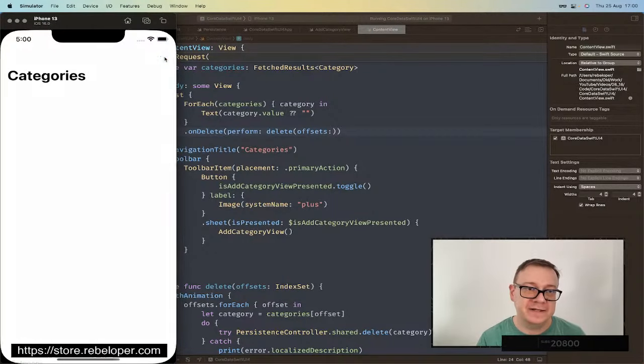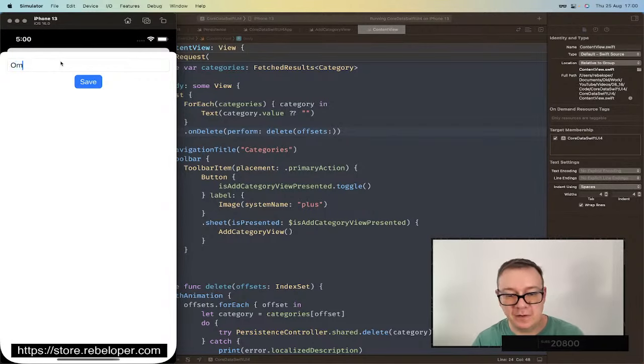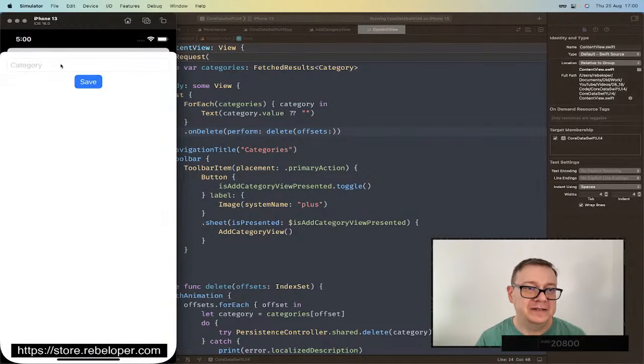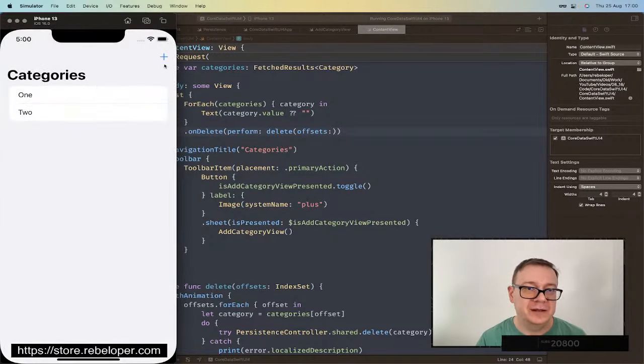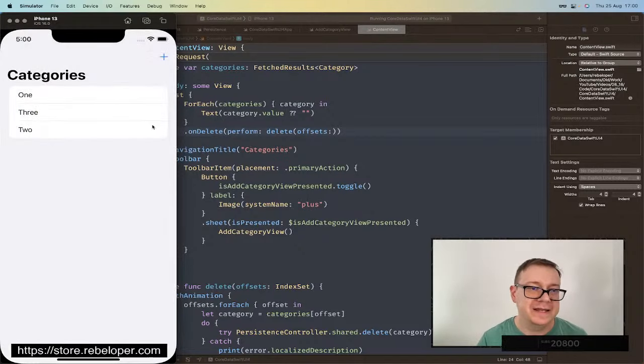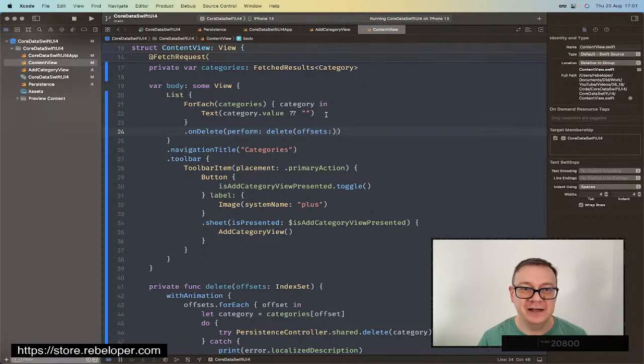Okay, no categories there. Let's just have 1. Save that. And let's just have 2 again, and maybe 3. Let's save that. And as you can see, it's in alphabetical order. And what I'm going to do is just delete the 2. Let's delete that. It's really great.